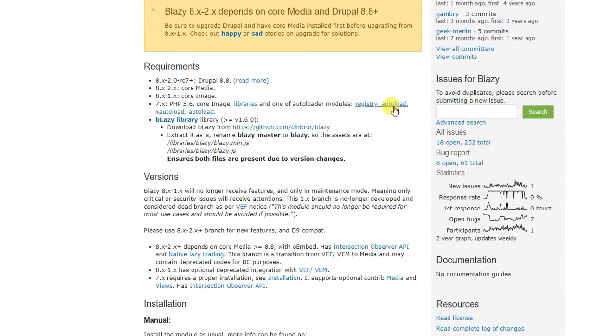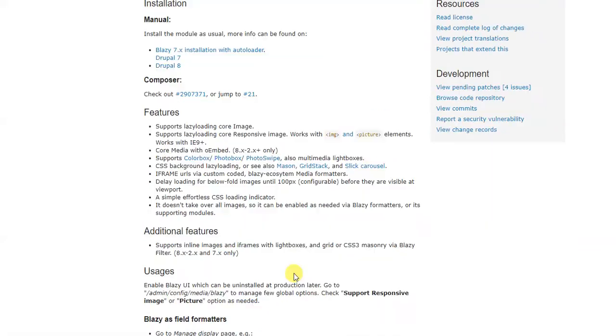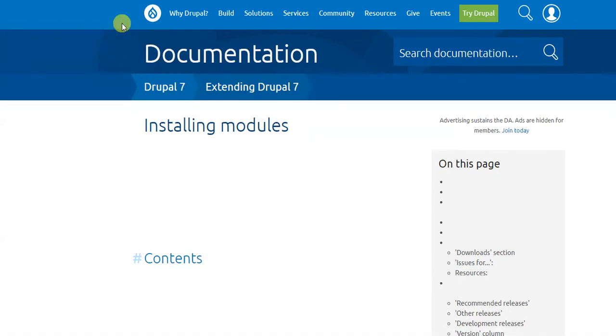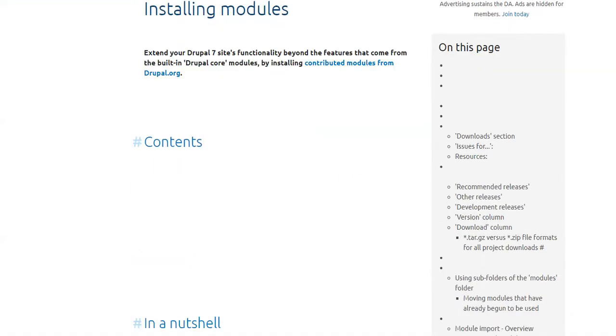So, installation of the property here, installing the modules here. One of the reasons it's not working is here.